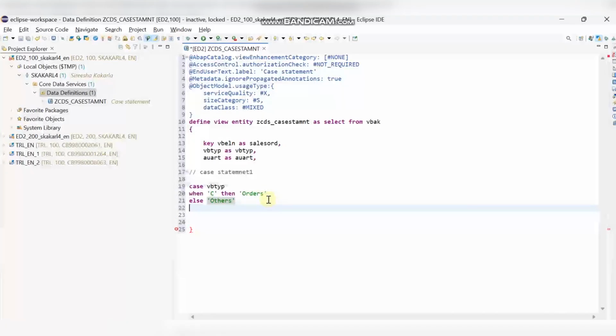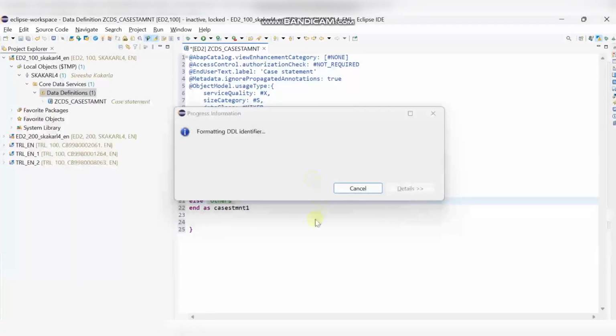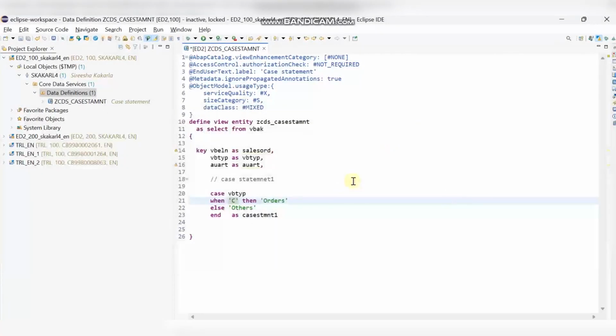It is not an order, and I have to end this case statement. Shift F1. Okay, and I will be activating this case statement.